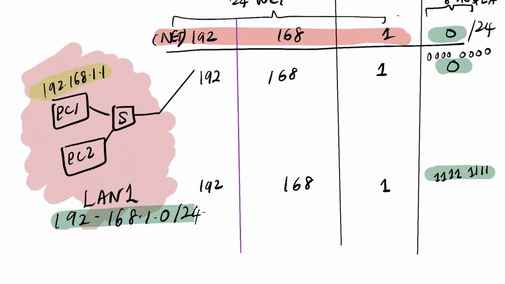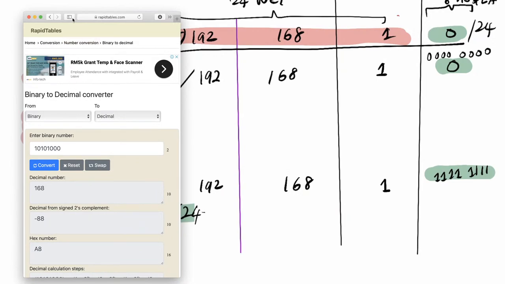Now, if you press the calculator, 1111 will give you 255. Okay, let's try this. Now, if you go to your binary calculator again, 8 ones, 1111 1111, you will get 255. So in decimal, you'll get 255, which means that if you translate this back to binary, it's 255. Okay, so this is the last address. What you are seeing here is the last address.